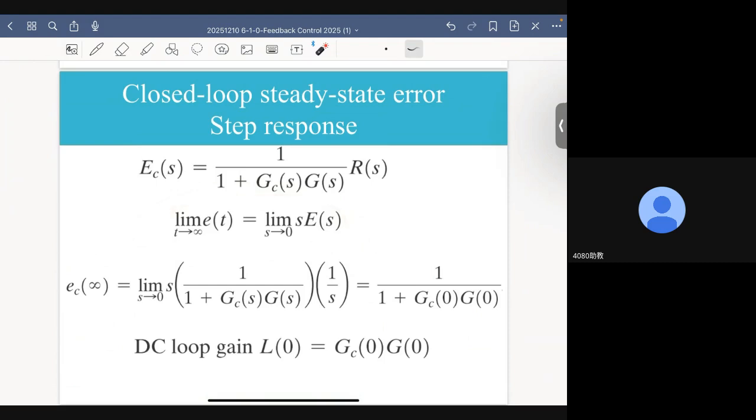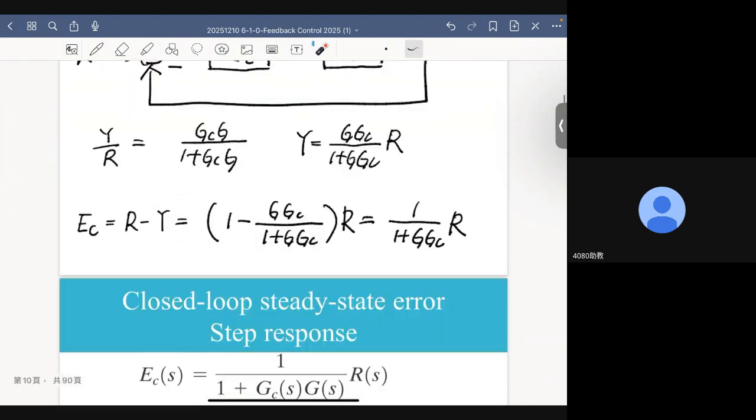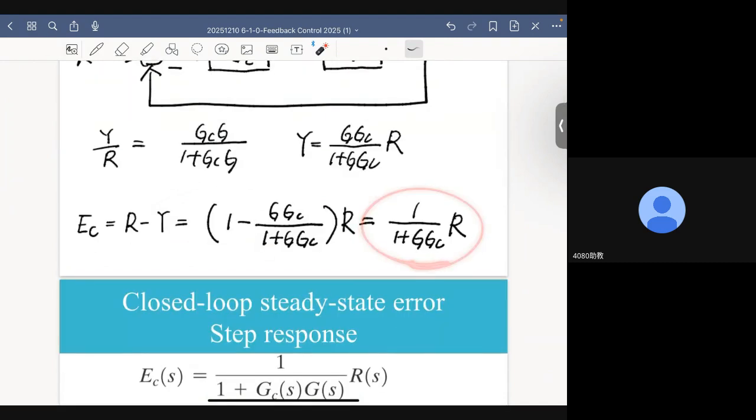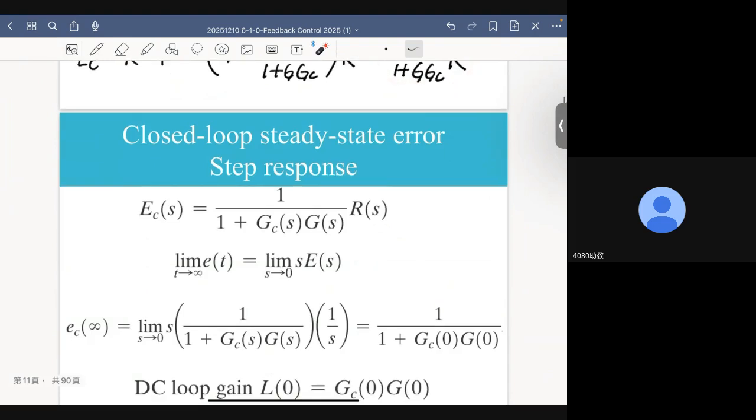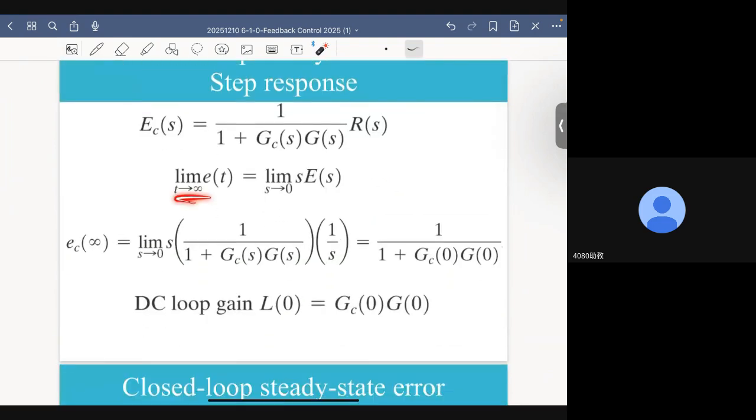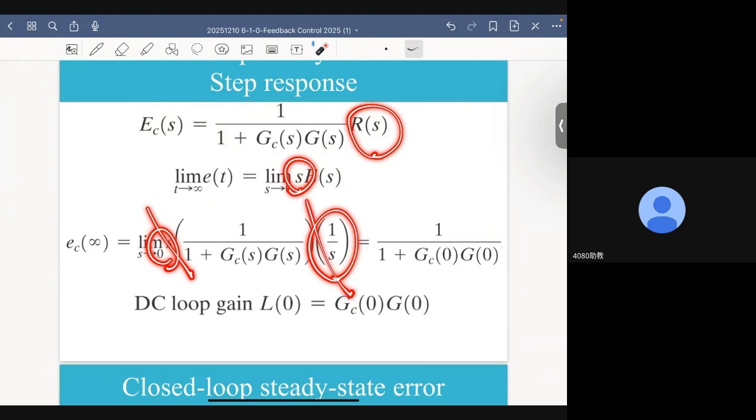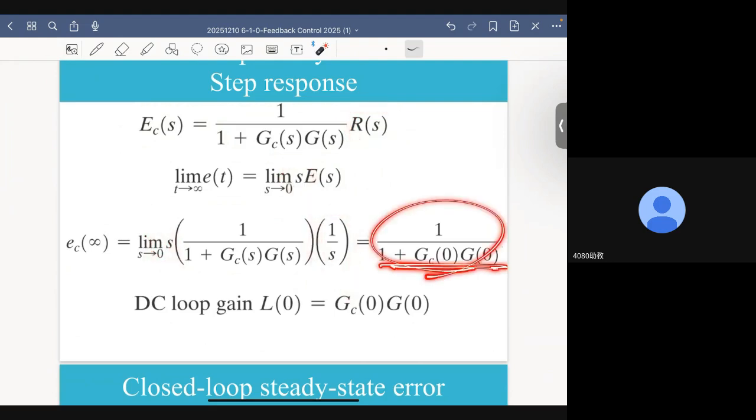So, again, I just substitute this term into this result. So here we go. E of s here substitutes into the final value theorem and appears here. Again, this s cancels out with R of s. So this is what I get.